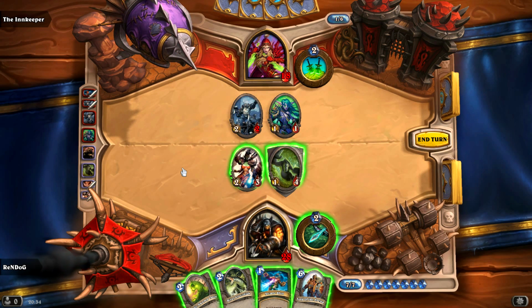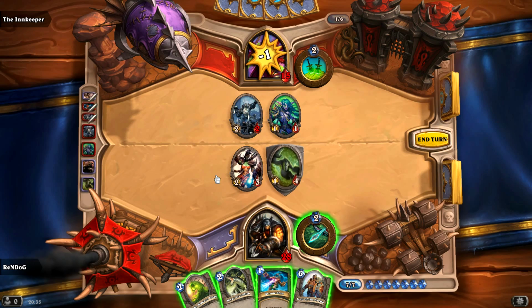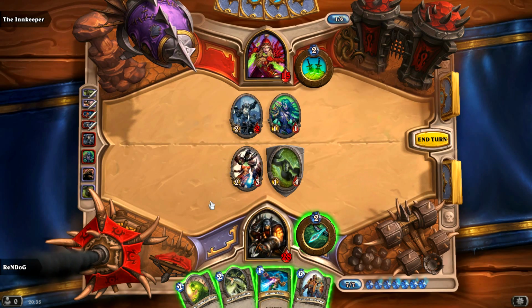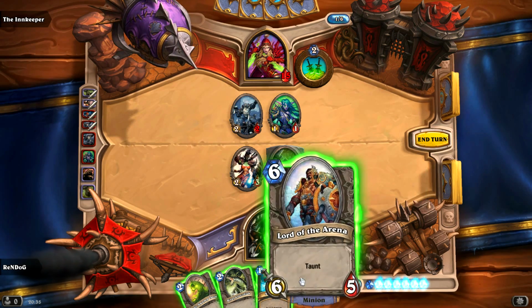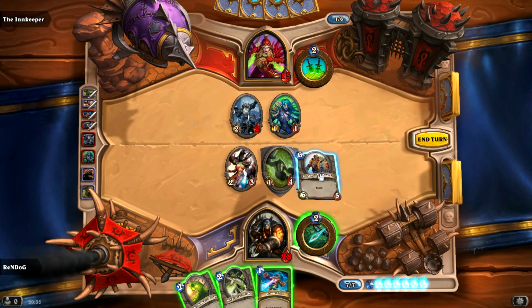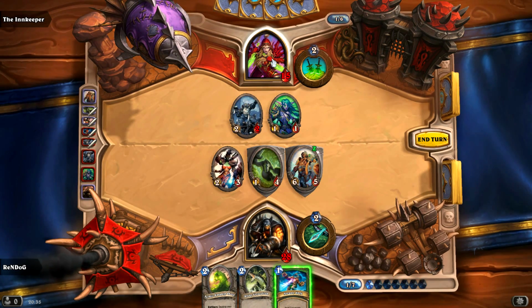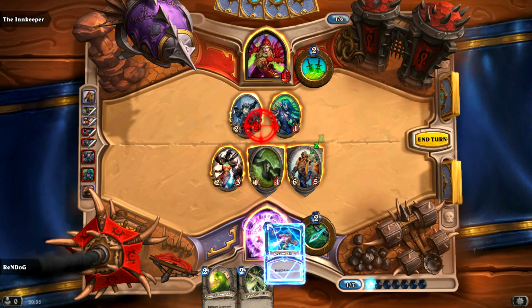However, sucks. Let's start with damage straight to the face, as usual. And I think if we... Let's try and maximize the use of our mana, right? We're going to play Lord of the Arena, 6/5 taunt. Get past that! Although this hero class seems to have cards like Assassinate, which is a 1 mana removal spell. That is some really good stuff right there.